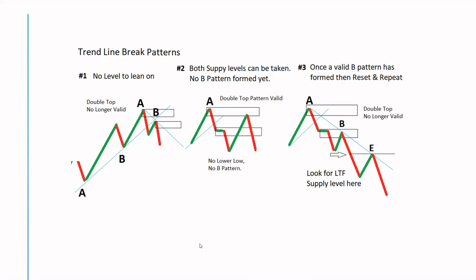So first of all, pattern number 1, there is no level to lean on. What I mean by that is, again, AB, this would have been an E entry, but it broke, had a loss. We've created this area of supply. So if price pulls back, double top, price didn't make it. There's no level, like a drop, base, drop to the left here to lean on. Price retraces and then drops. So I've missed this reversal opportunity.